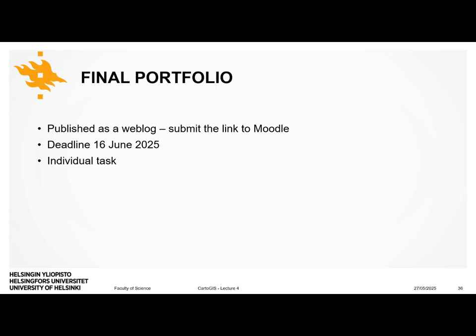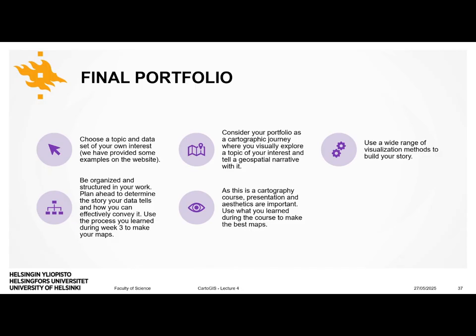And the deadline for the final assignment is the 16th of June. Of course, most of us go on holiday after that. So if you want to get your grade in time, then submit by the 16th at the latest. Then we try to get your grades in before Johannes already. And it's an individual test, so there's no group work for this. So these are the steps you should take. Again, there are more details on the course's website.